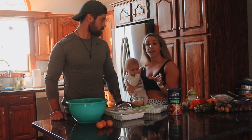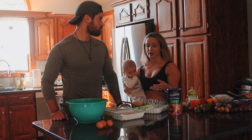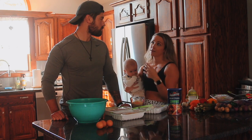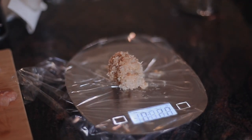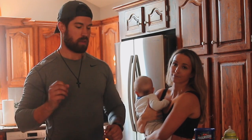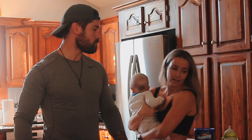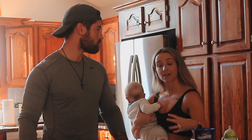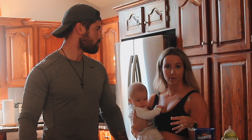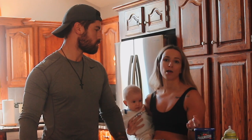A question we get all the time is: do you weigh your meat raw versus cooked? If you're tracking macros, people get really confused — do I weigh these meatballs before or after cooking? If you don't want to wrap a food scale in saran wrap, you can weigh it cooked, just make sure you do that consistently. If you weigh raw, throw saran wrap over the scale — each meatball is two ounces. We use the My Macros Plus app, where you can save this as a recipe, input all ingredients and total servings, and it automatically divides the macros per meatball.